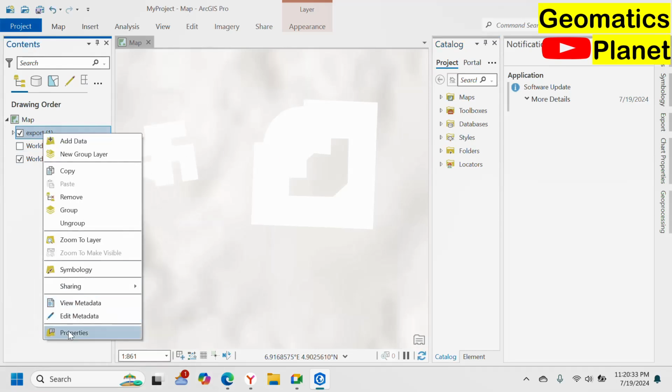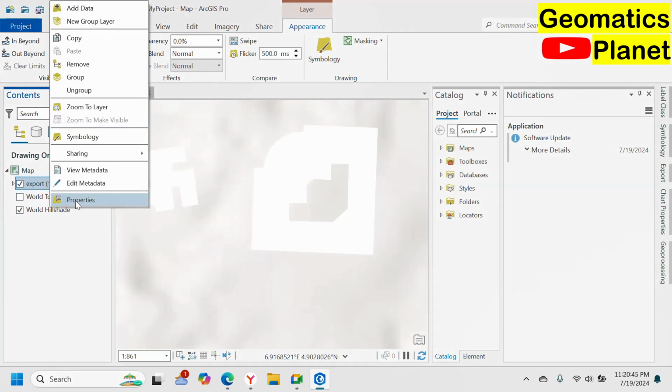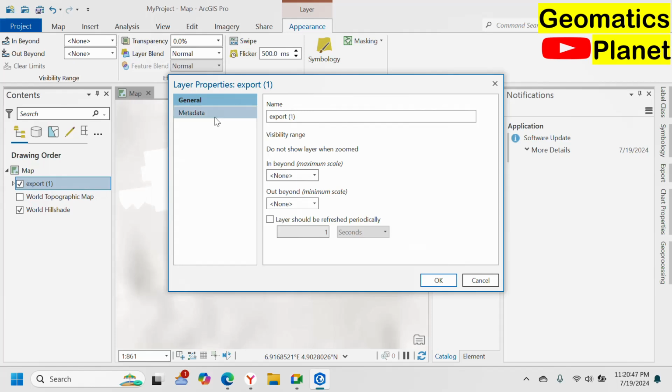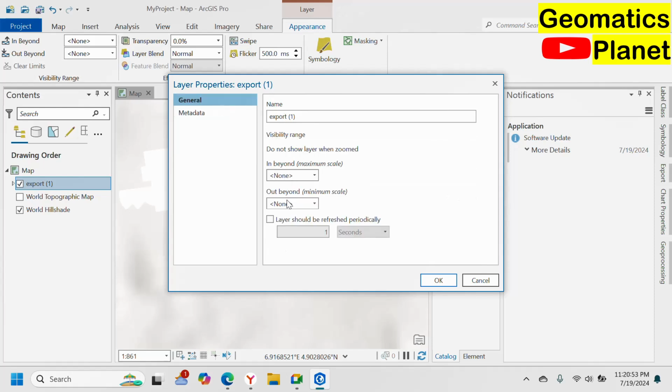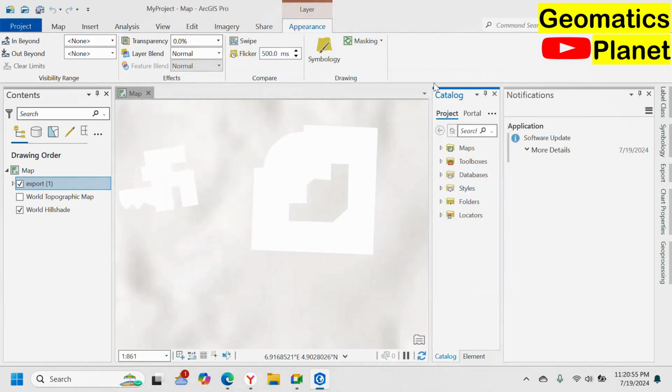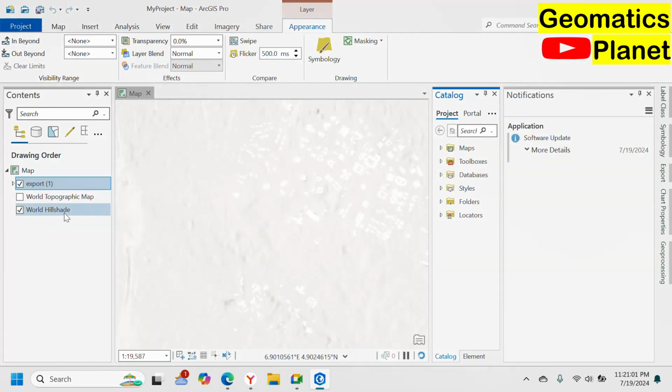So it is now in shapefile. And if you look at this, go click on the appearance, and you can see I can change this to this thing and then make it what I want it to be. But if you go to the properties, you can see the metadata; this is where you can access the metadata. The general tab, you can still see it. So this is the building footprint I have added up here.